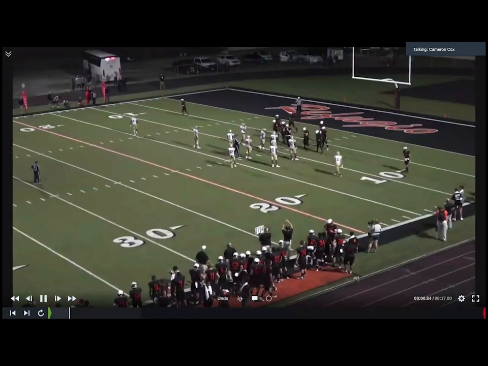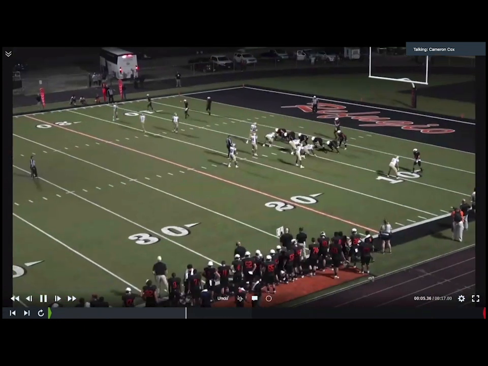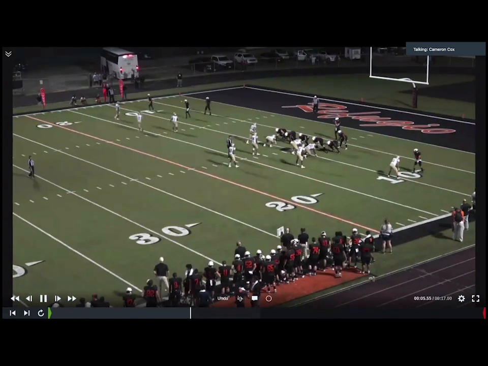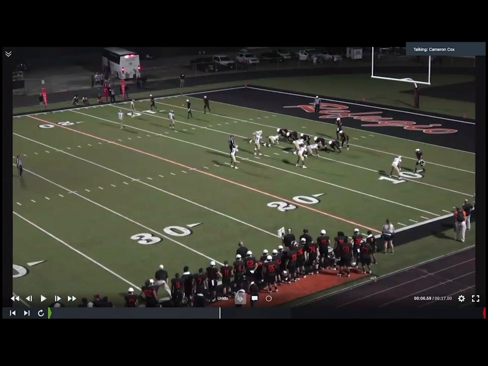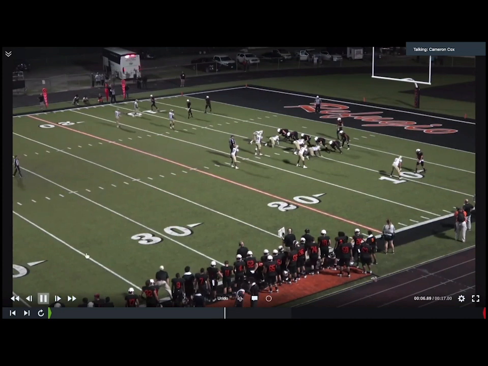You can see now they remove 3 for 3, and they're manned up in our single receiver's face. So whether he's running a hitch or a slant or a quick out, it doesn't matter. He's covered up. Okay. They got 3 for 3, and they got what we call a creeper.